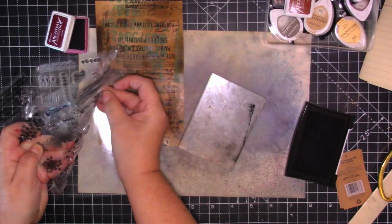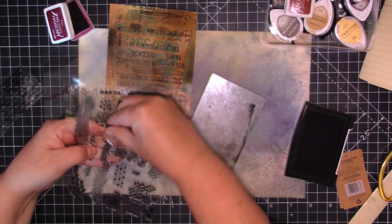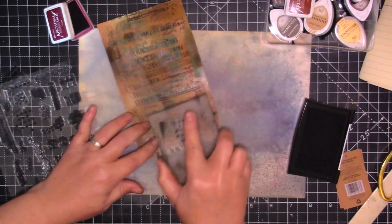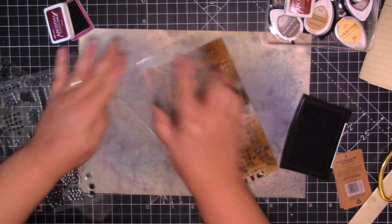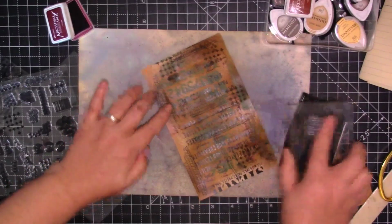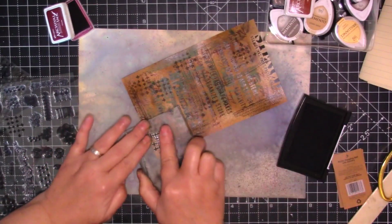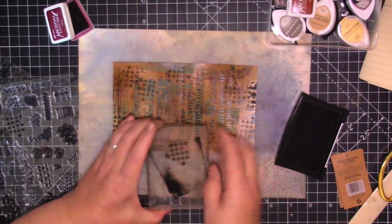I'm just going to swap inks. I'm going to go to my VersaFine because it gives a crisper image, and then I can just dry over it in a minute, get a much better image with the VersaFine. Well, I think so anyway. And I'm just going to carry on stamping. So as you can see, it's just mingling in with the text in the background.